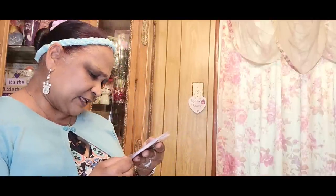Okay, the other thing I picked up is these notepads, and these are a Greenbrier product. They are 50 sheets, and look at this, how cute. It's not lined. Look at that, how absolutely stinking cute. That is so cute. So I got that one. And then I got, I think, two others. And then I got this one. Yeah, like three more.